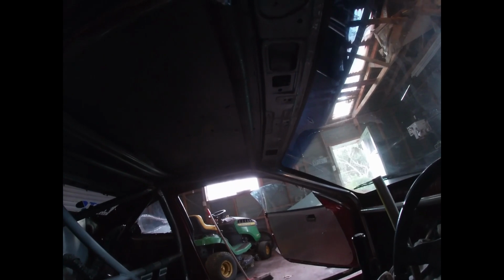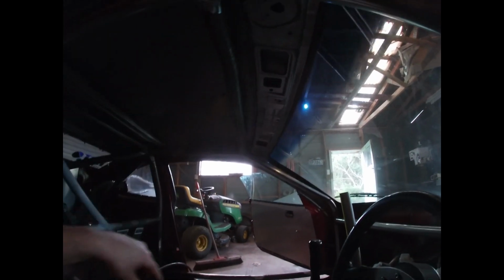I've got the top window beam in, and I still don't like where it sits, and it's got a bit of a gap there which I don't feel comfortable with just filling with weld. Obviously not for a roll cage. It'd be nice if it tucked right up against that, but I don't know why I'm struggling so much doing it. I don't know if it's just because I'm immobile and it's getting on my nerves a little bit, and I'm just trying to rush through it.